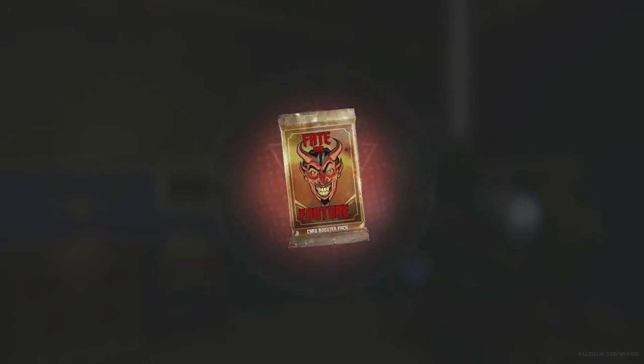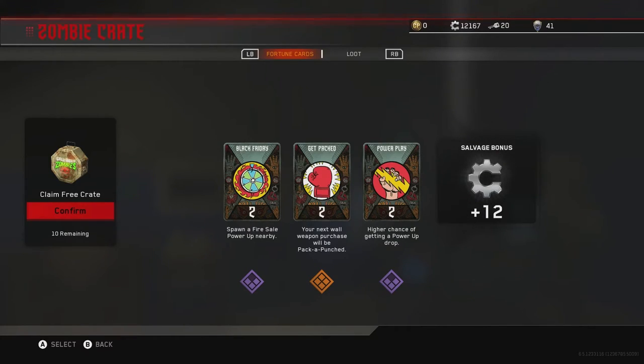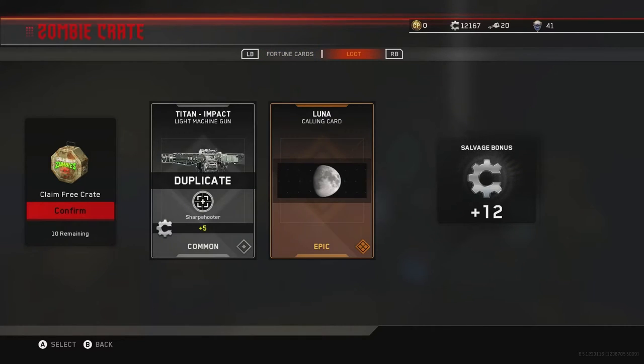Ooh, that's cool. Another animated calling card. Get packed. Yes! I like that card. Next wall weapon will be pack-a-punched. Two legendaries and an epic there, plus an epic calling card over here. That's a good little crate, man. That's a nice little crate. Almost didn't even notice I had a duplicate gun in it.